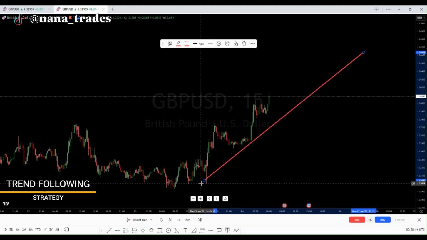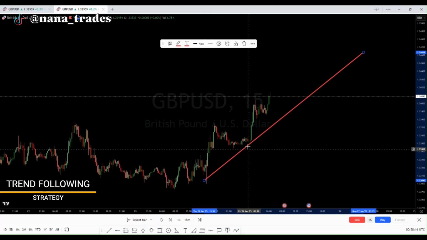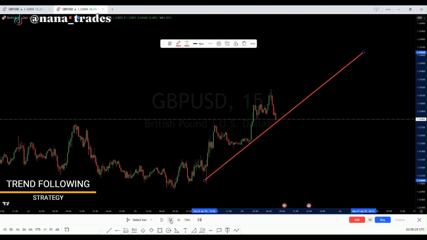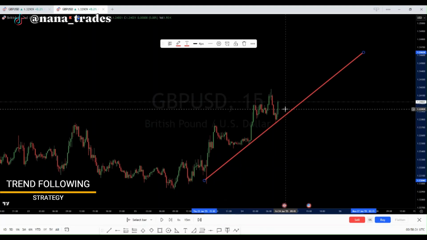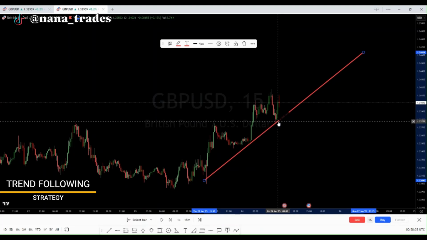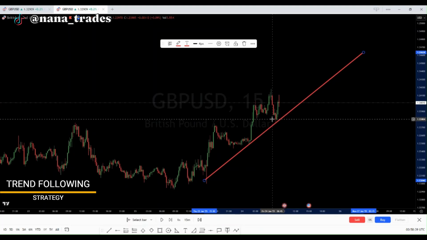All right, so then I'm able to identify that this is a 2 touch point, but usually a 2 touch point is not as valid as a 3 touch point. All right, so I would wait for a 3rd touch point. So let's say I watch the market, and price comes back to the trend line and respects it. So this becomes my 3rd touch point. Okay, I am not going to enter this trade.